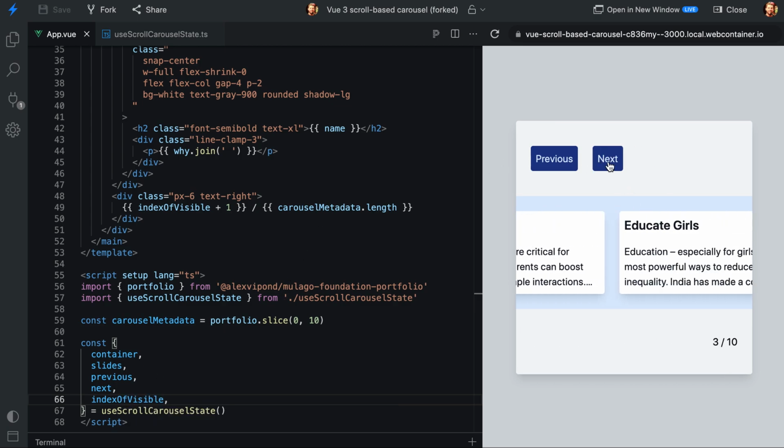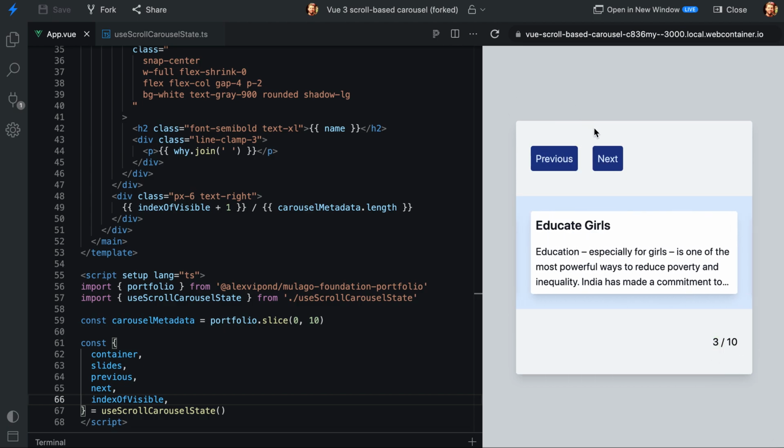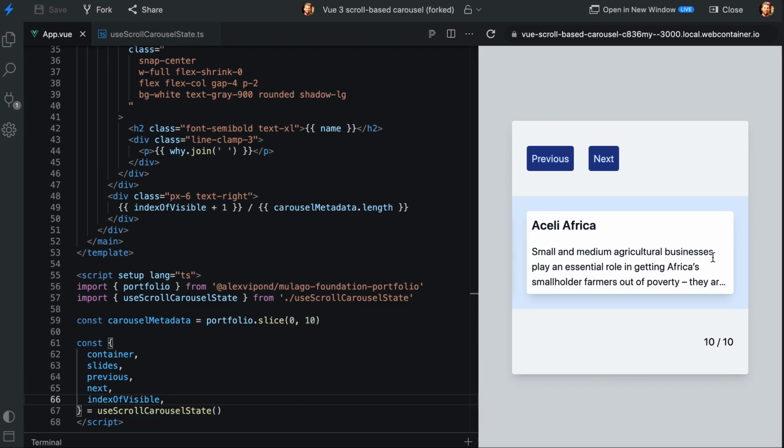So yeah, as we're clicking these previous and next buttons, you can see down there that little number. We're on 3 out of 10. We click next, it moves to 4 out of 10. All the way down, 7, 8, 9, and 10 out of 10 would be the last one.